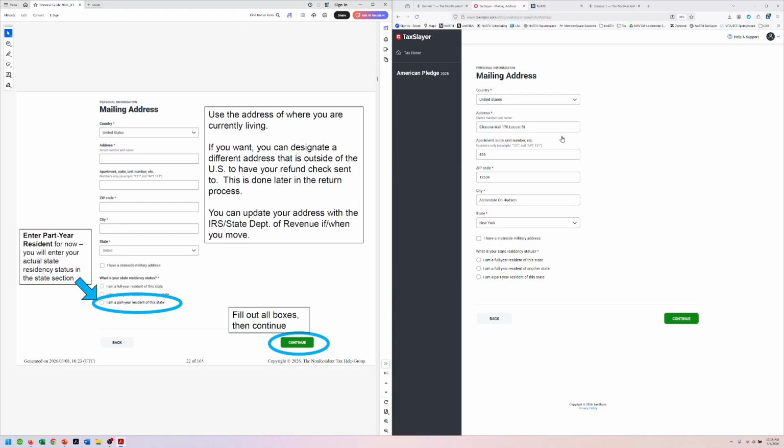So double check that. All right, we're going to say this is not her address. Her address from her W-2 is the very crazy 200 University Avenue, apartment number 1, zip code 55455, which is in New York. And then here we're going to say part year resident. Now, Lisa may or may not be a part year resident. That's totally fine. We're going to put part year in now so that we can go through the process of creating her state return with her correct residency later.